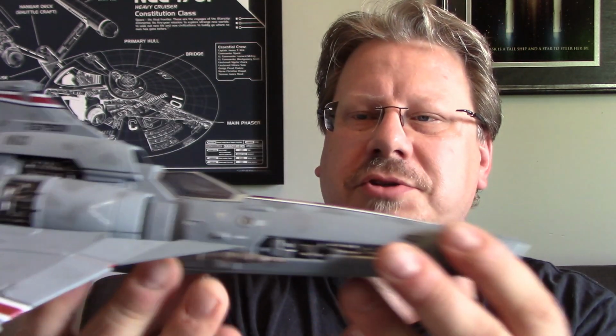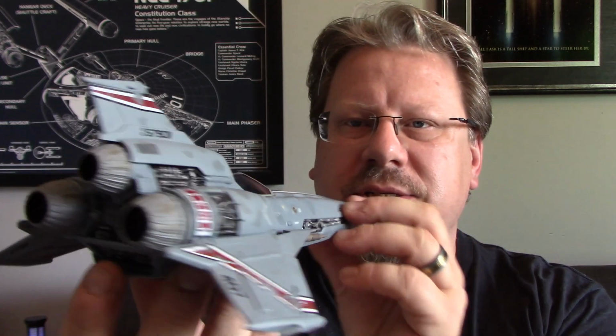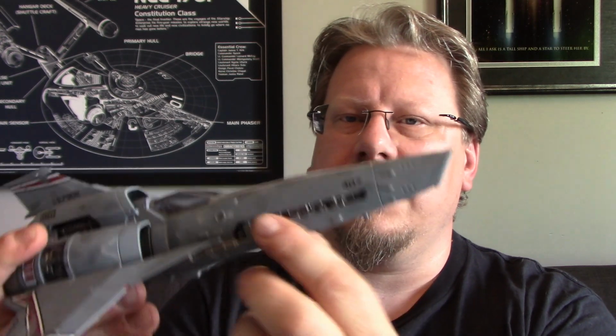Again, it holds true to that original Viper look while still maintaining a lot of the Mark II features, and it's quite a beautiful machine, as you can see. A lot of detail, a lot of good heft to it as well. Obviously plastic wings and back part. This part here though feels metallic.